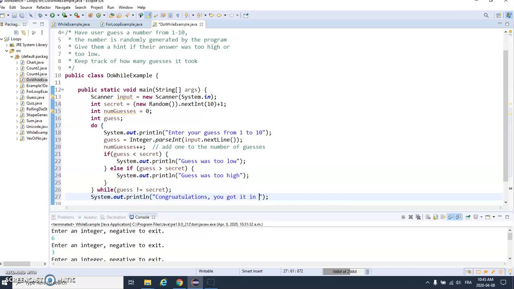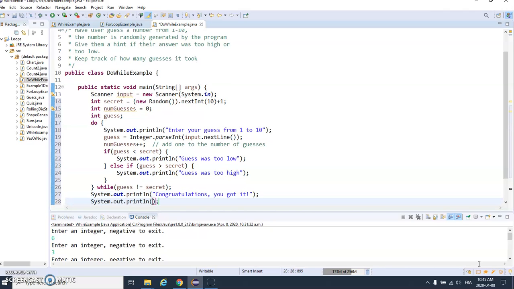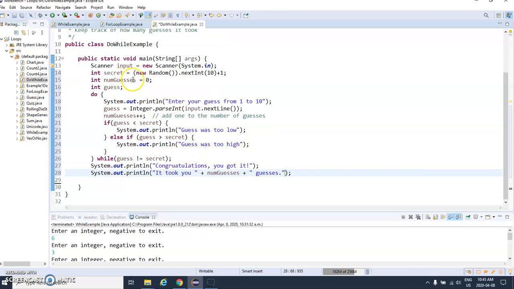Oops, my language just switched. It took you, and since we kept track of the number of guesses, I can say it took you numGuesses. That's it. So now we're going to test it.